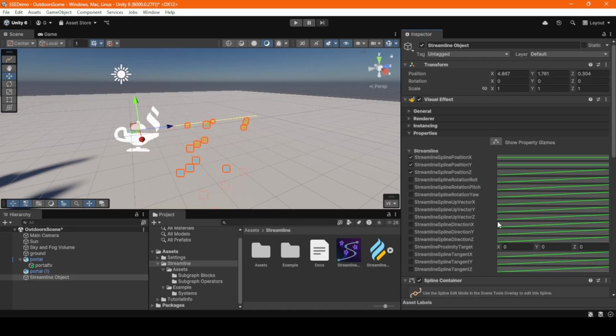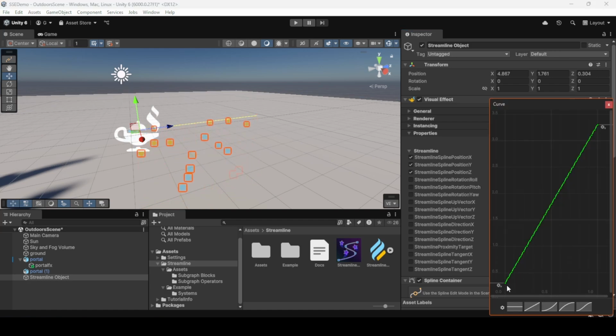So we can look over here at the properties and what it is sending, and we can see here that these are all unchecked. These properties are not being sent to our system. However, it is receiving properties for position, the X, Y, and Z of the spline. We can see the position X of the spline is changing over time quite linearly. We can see it's sampled and that it is a pretty consistent line. And then these other ones do not change over time. It is just a flat line.